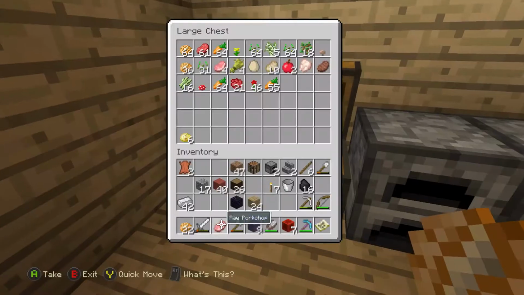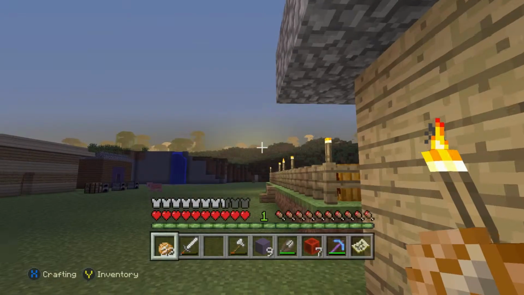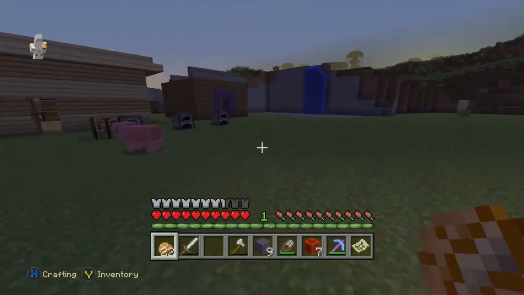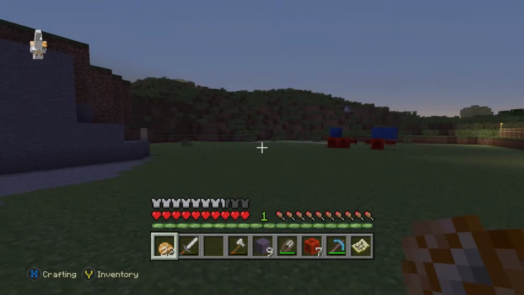All right. I'm gonna put Stumpy away. All right. Hello. This is Stumpy. That's pretty good, right? This is not bad. Hello. This is Stumpy.